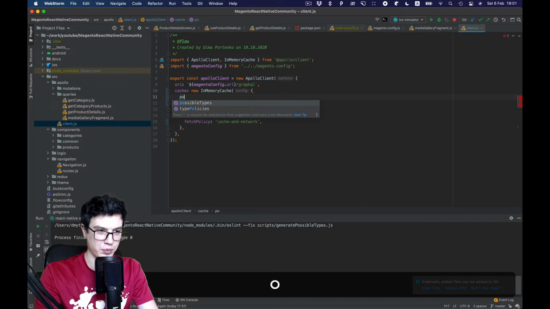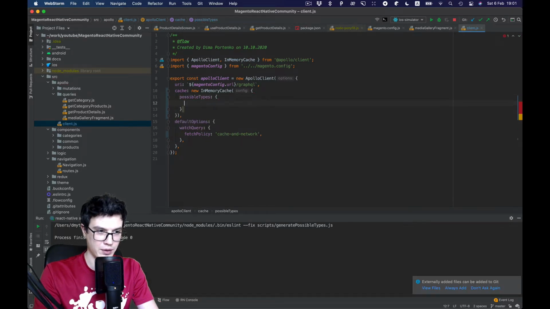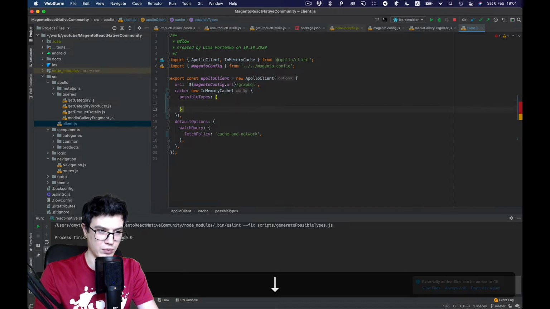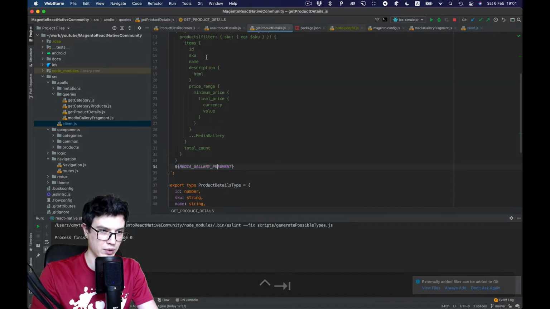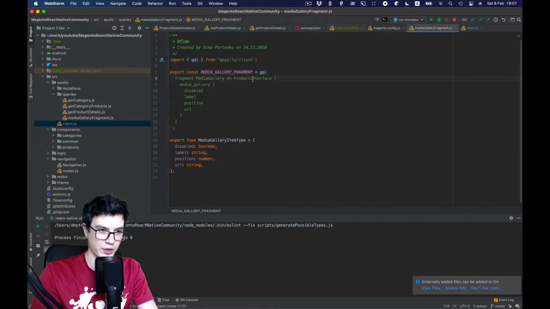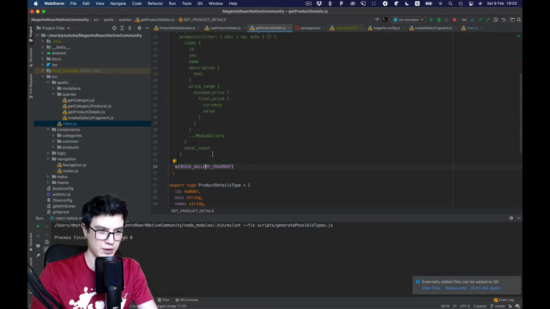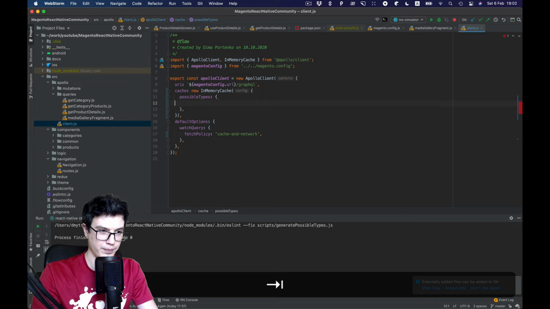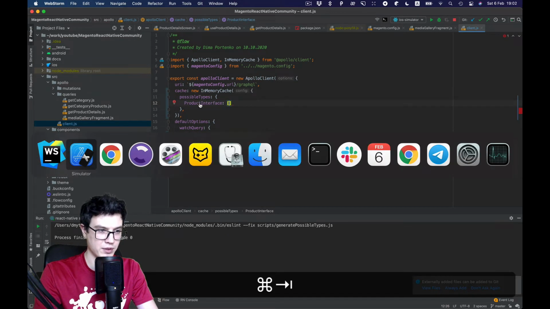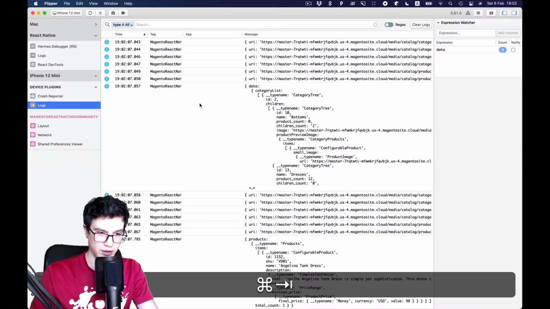So we need possibleTypes, and we want the product interface, and the array of types. Let's copy it from here.